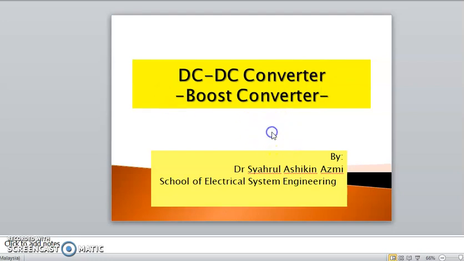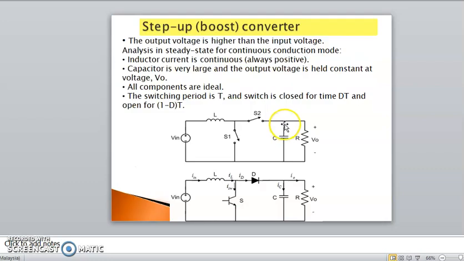Okay, we continue with the DC-DC boost converter. Slide from the touch again as well. So we shall discuss accordingly. The assumption we make for this boost converter is that the output voltage will be higher than the input voltage. Boost means that we step up the input into a higher output. So the output will be much higher compared to the input.